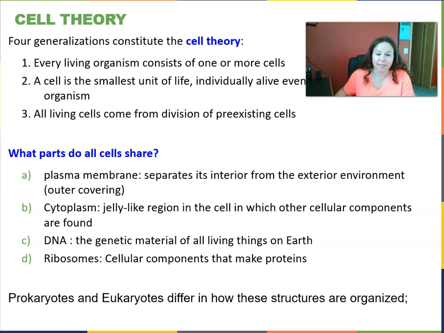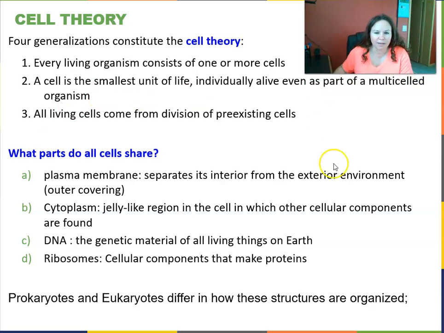But let's first take a look at cell theory. Remember, a theory is very important in science. It explains quite a large area of something, how a phenomenon in nature works, and has a lot of evidence and has stood the test of time. It's made of a lot of research, many hypotheses that you have not falsified, and so cell theory, germ theory, evolution theory, those are examples of theories, and they all help explain how the natural world works.